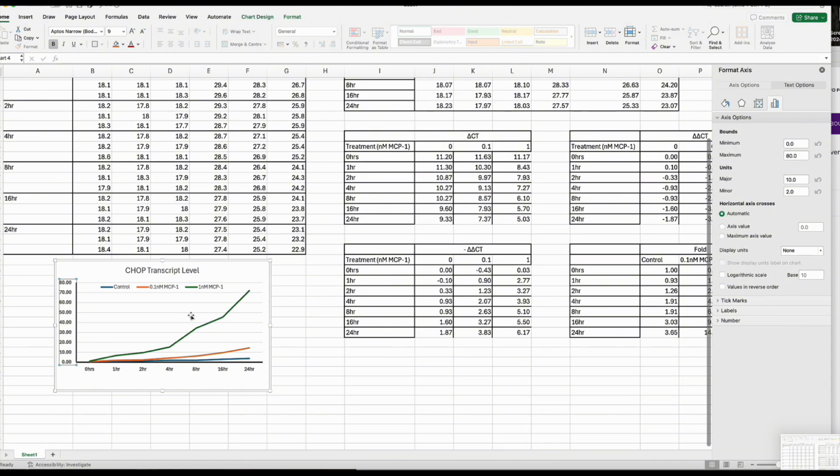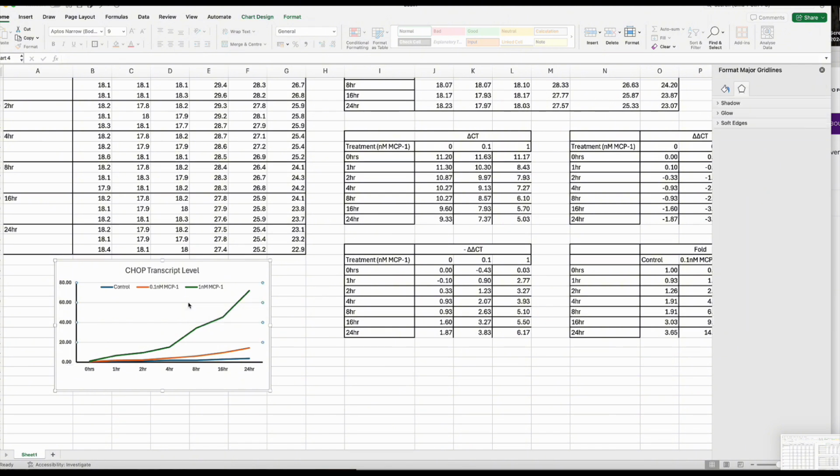So while I have my axes options open, you see it lets me set the boundaries. 80 is fine. But then the units is at 10. And I think putting units at 20 is going to clean this up just a little nicer. And you see it's not as condensed, and it makes it look a lot better.